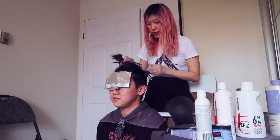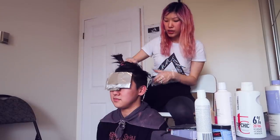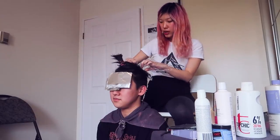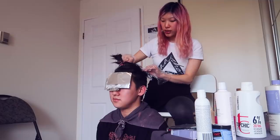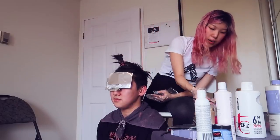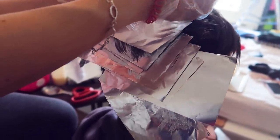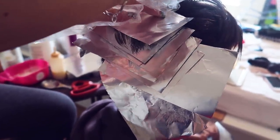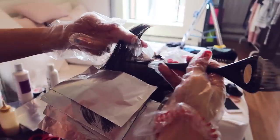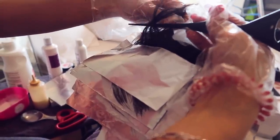So the foils will help separate the sections because I'm gonna try to do like a fadey kind of thing. It also helps the heat from your scalp distribute properly throughout the ends of the hair so that everything develops evenly, because if you don't use foil, sometimes it can come out blotchy because the heat will develop differently in different areas. I've never really used so much foil because I'm trying to do a balayage-ish, almost like highlights. I have to go like this and kind of pick up this. It's like a zigzag section so that it looks more distributed, like a highlight.